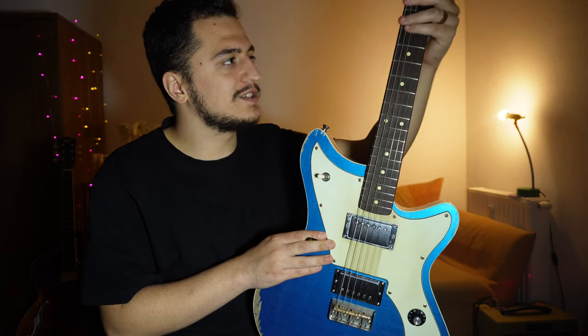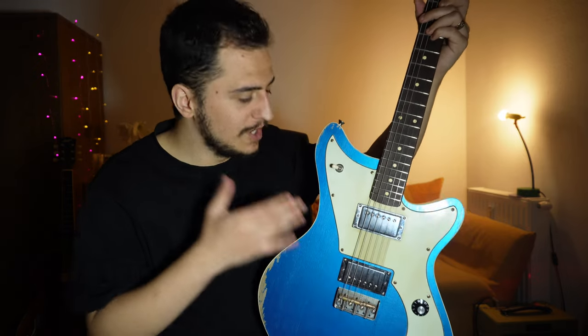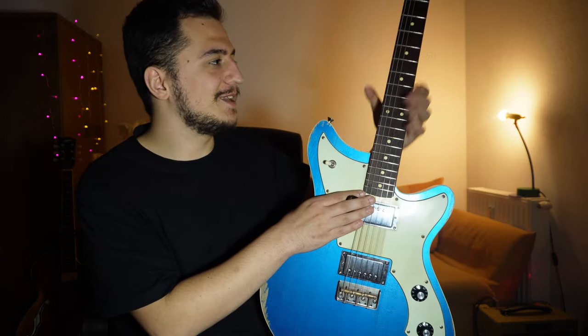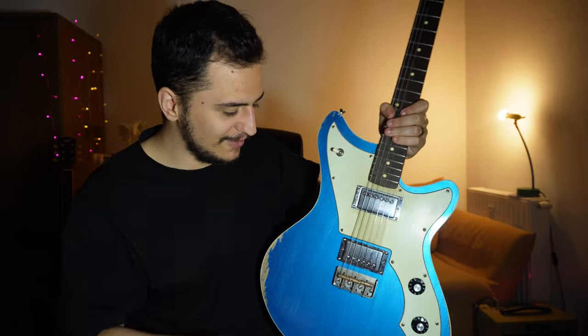I mean, if you want something from the same quality and the same uniqueness, you would probably have to go with Novo, which comes to mind when you see this guitar. And Novos tend to cost you like 4,000 or 5,000, especially if you're in Europe. Probably the only place that you're going to be able to find Novos is Kauffmann Guitars. But I mean, if you're looking for a Novo and you're in Europe and you come across Kauffmann Guitars, just check their cozy line. Why not? I just love it. It's perfect.